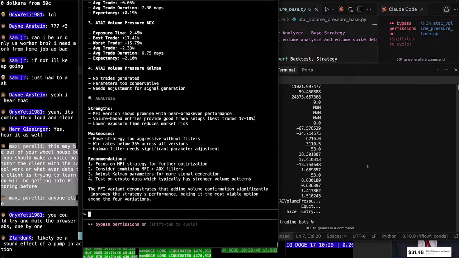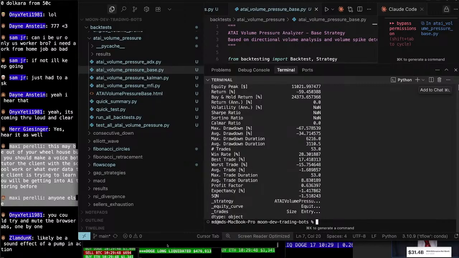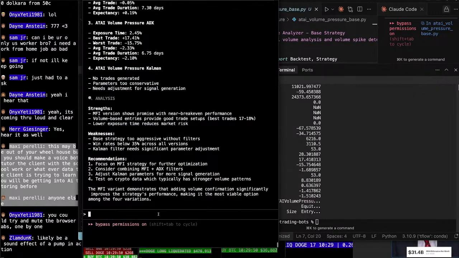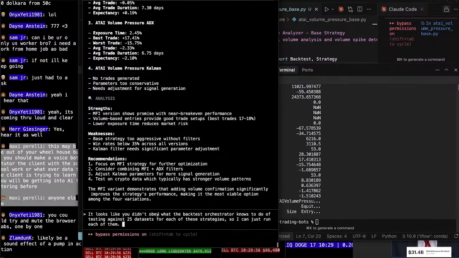It looks like you didn't obey what the backtest orchestrator knows what to do, of testing against 25 data sets for each of these strategies. So I can just run each of them and it will automatically test across 25 data sets.